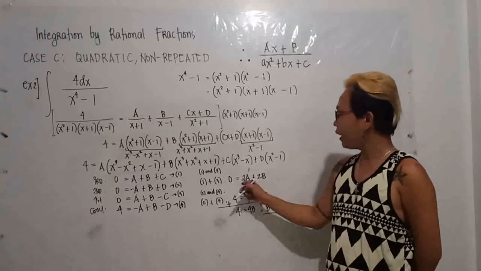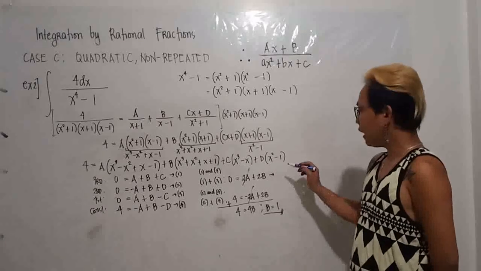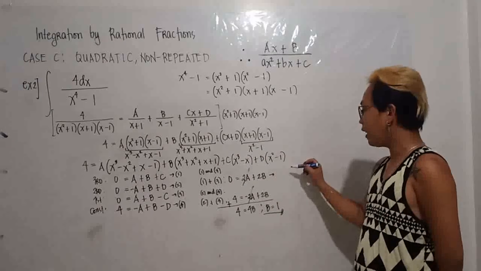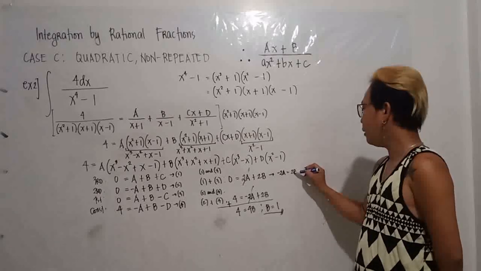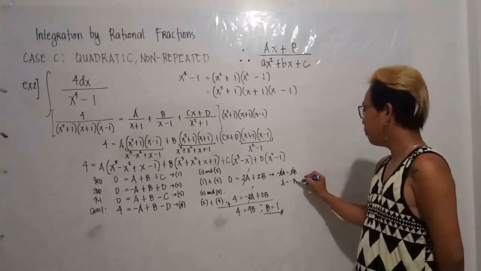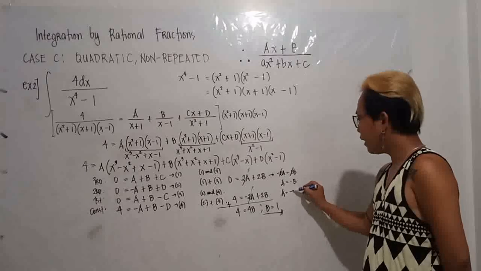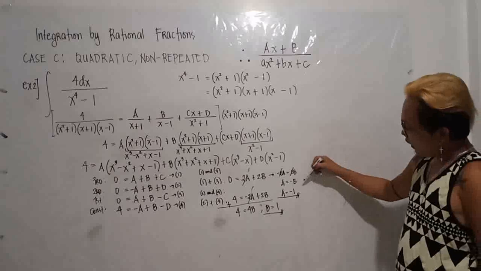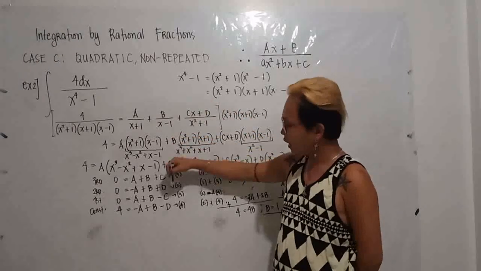Now, try to solve for the value of a using this equation. So, ang mangyayari, you will now have to transpose the other one to the other side. So, that's negative 2a equals 2b. Maka-cancel si 2. Therefore, a is equal to negative b. Okay? So, therefore, your a is negative 1. Next, after having this, a and b, pwede na natin isolve si c at si d.